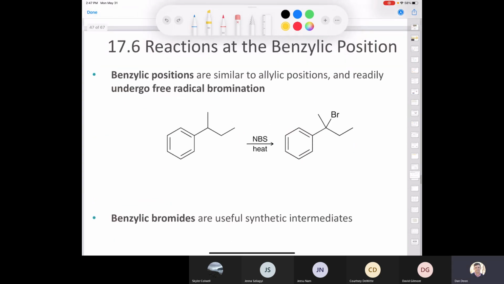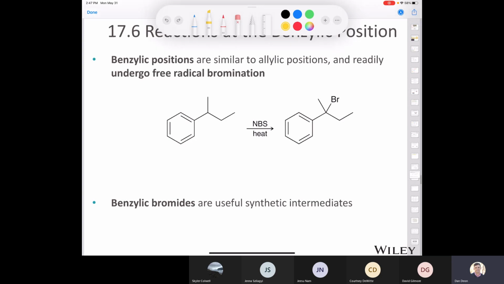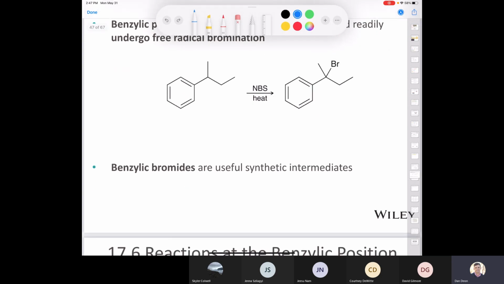A benzylic position is kind of like an allylic position, and it is readily available to undergo free radical bromination. If you remember allylic positions, and we talked about allylic bromination quite a bit in chapter 10 in General Chemistry 1, and I don't want to reteach that class at the moment, but let's say you have something like this. You've got the vinylic position, then you have the allylic position here. So since we have an allylic hydrogen right here, and this is just a review of chapter 10, if you treated this with NBS, so N-bromosuccinimide, you do the hydrogen abstraction, which produces the radical.